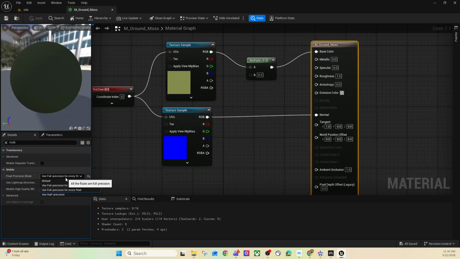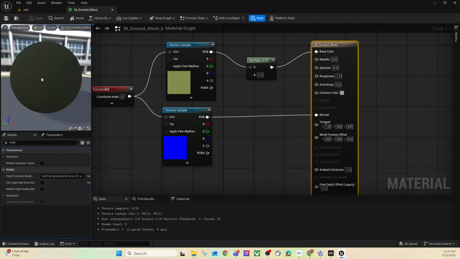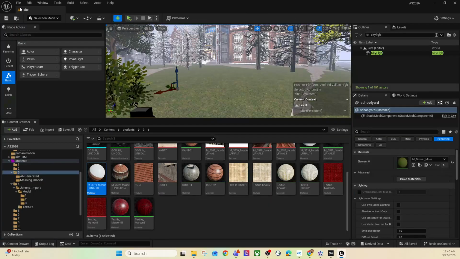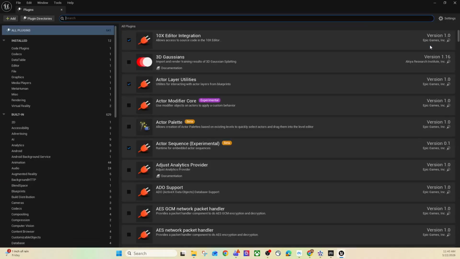So sometimes you want to manually dictate full precision for every float. This will make sure that even if the texture mapping is very tiny, it still keeps the full precision. The same thing I usually set up here.